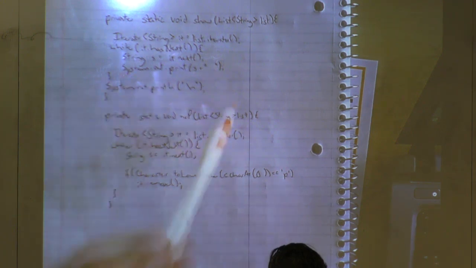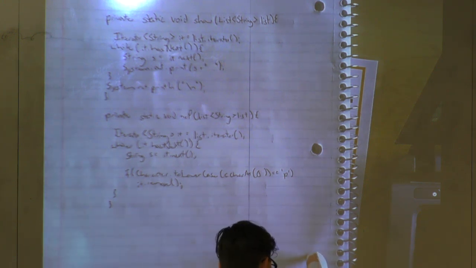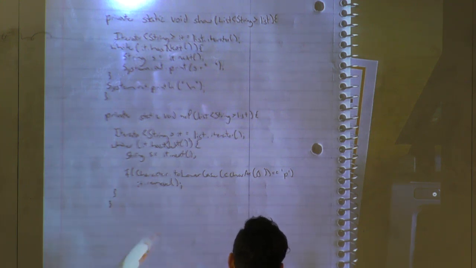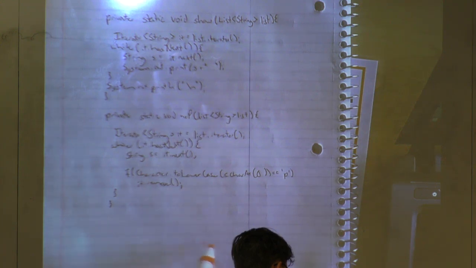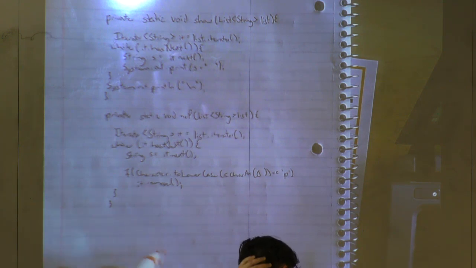So it has the same structure here, but instead of noP, it just converts the first letter of each of the strings to uppercase. So it's just saying while listIterator.hasNext, it gets the string from the list by calling listIterator.next, and then sets the string to the same string, but it calls toUpperCase on the first character, and then calls listIterator.set on the modified string to replace the string that it's currently looking at in its place on the iterator with the modified string.